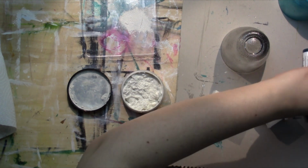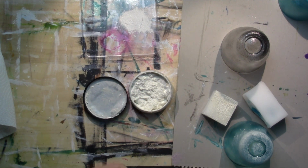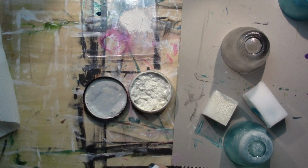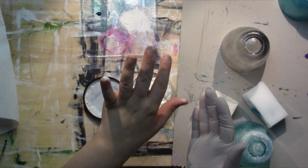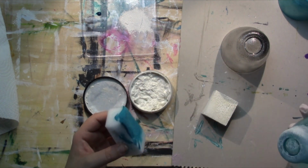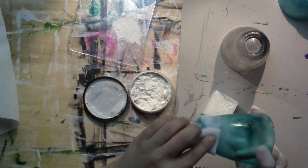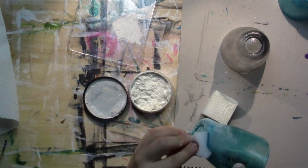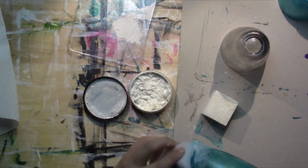Okay, and adding a little bit of sea green on top, just a smidge, and I hope both of this goes away later, because otherwise I would have needed to have two gloves instead of one. I thought I would get away with one, but obviously not. I'm going to, and this.